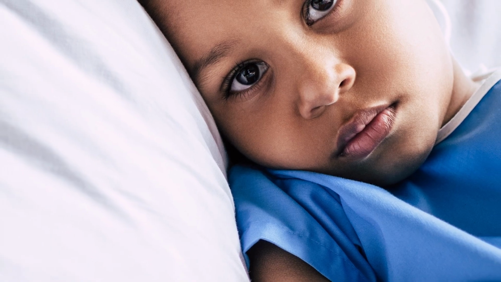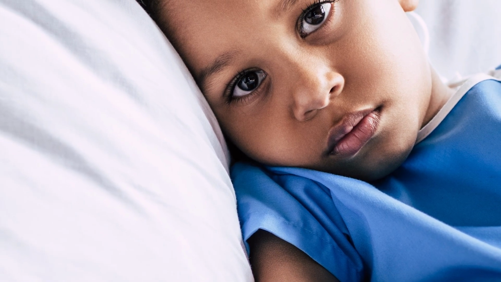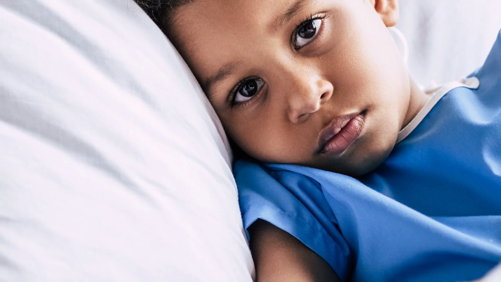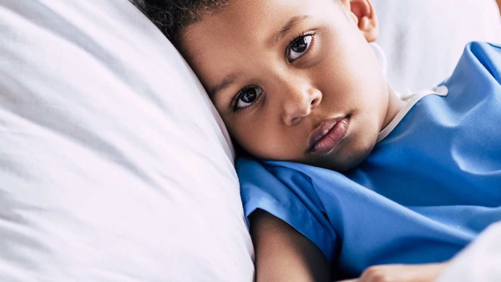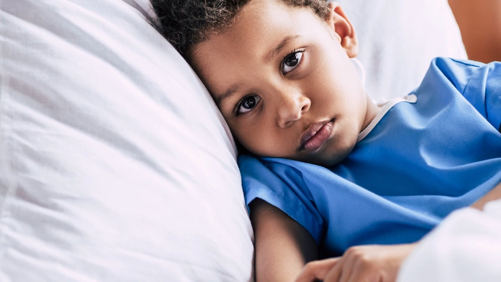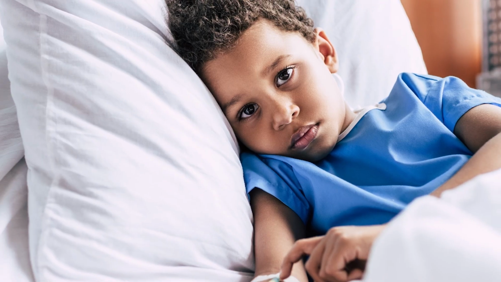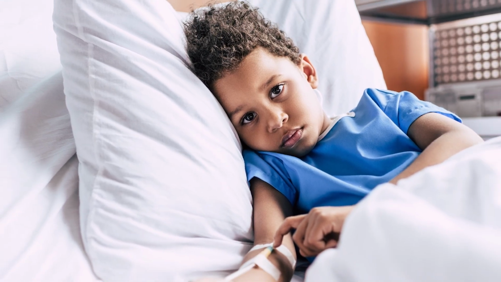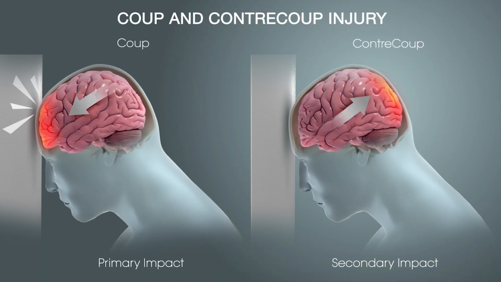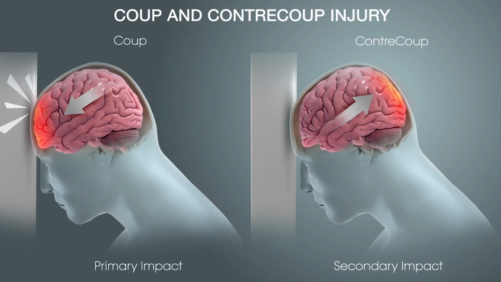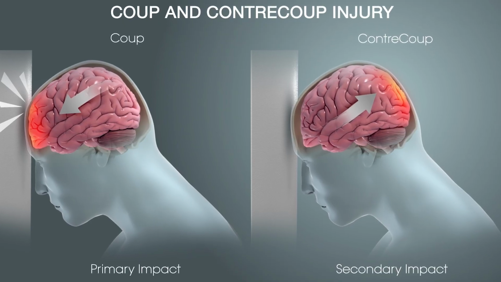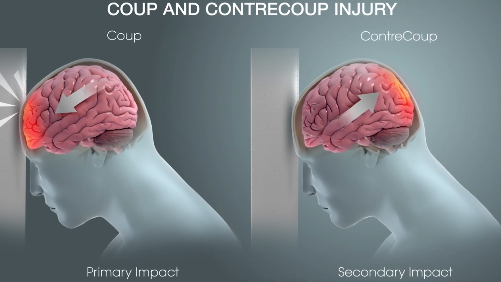Many child deaths result from deliberate head injuries, often inflicted by a caregiver. Infants may be brought to hospitals with false explanations, like falling out of a crib, but trauma can cause fatal brain hemorrhages. Coup-contrecoup injuries occur at the site of impact and on the opposite side of the skull, both potentially causing serious brain damage.